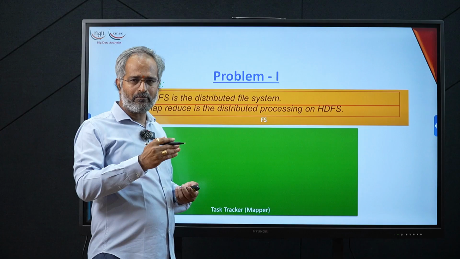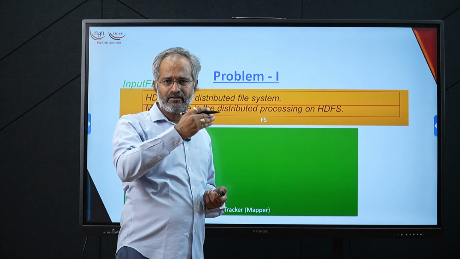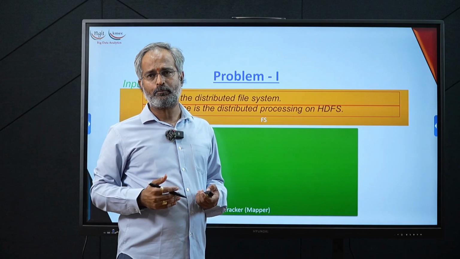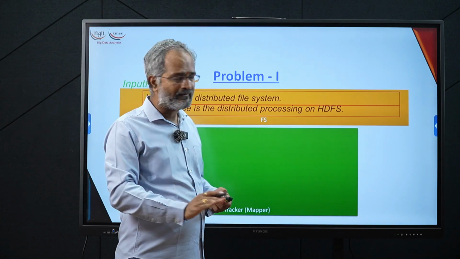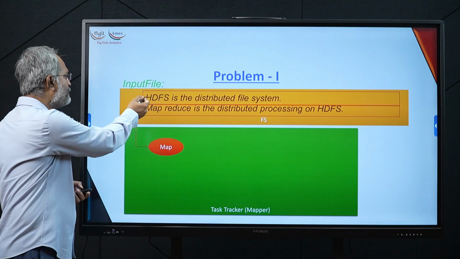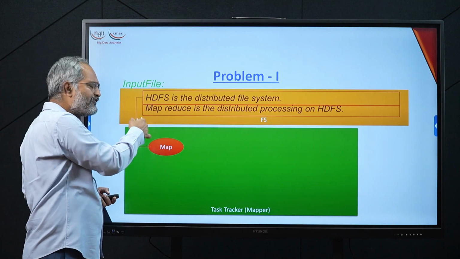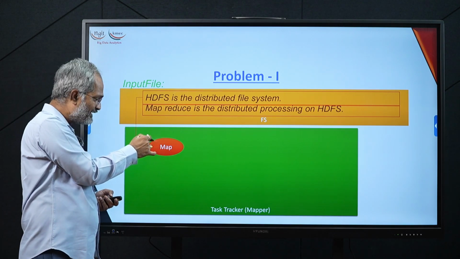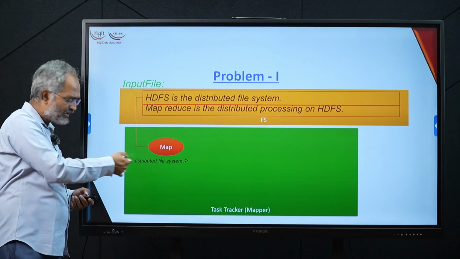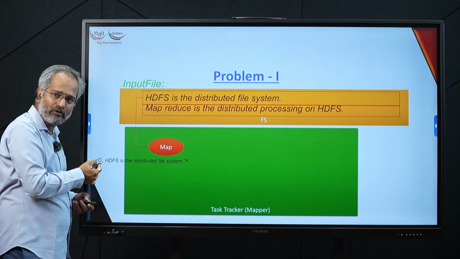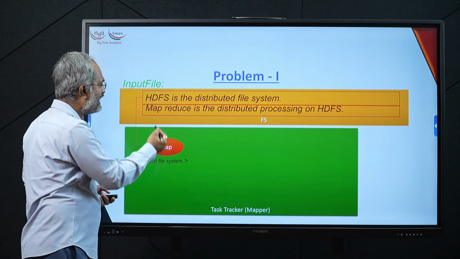And as I have mentioned, the input and output of the mapper and reducer are key value pairs only. So here the key value pairs will be given. The first line will be given to the first map method, and the key value pair is: the key is 0 and the value is the entire line.